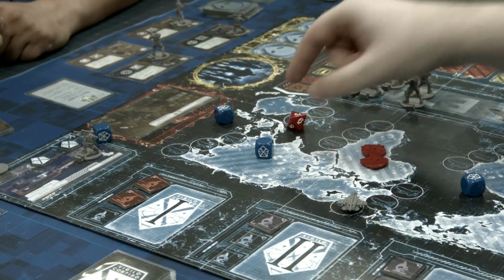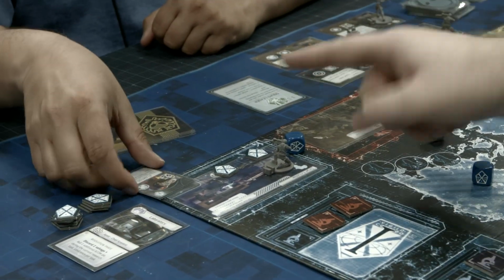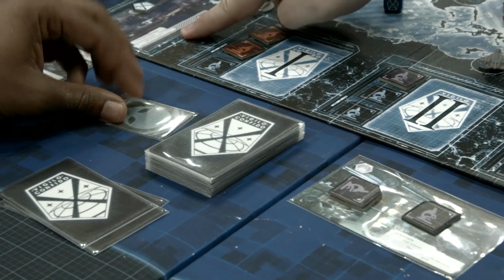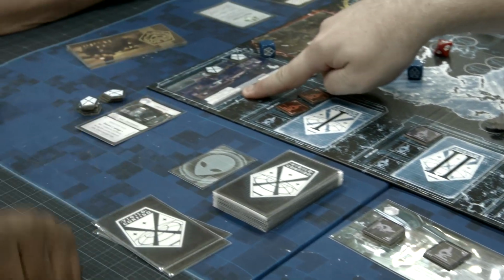Success, you rolled a 3. The threat level's at 3. So these guys both die, but they succeeded. That goes to the scientist as salvage. And the mission's complete, so the chief scientist can research 1 tech for free.